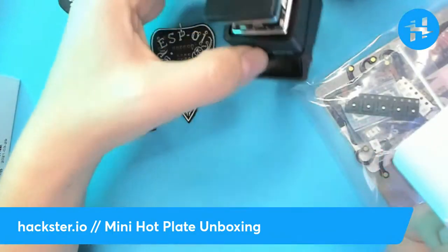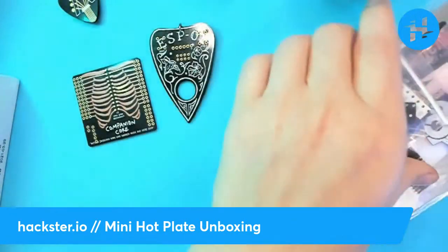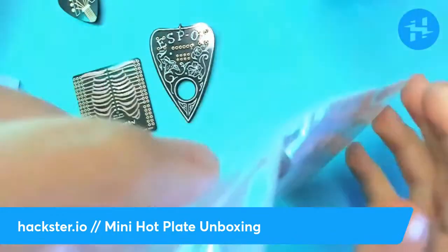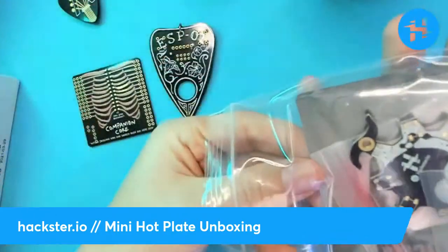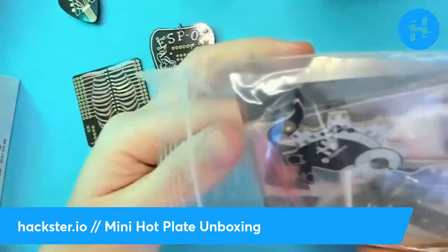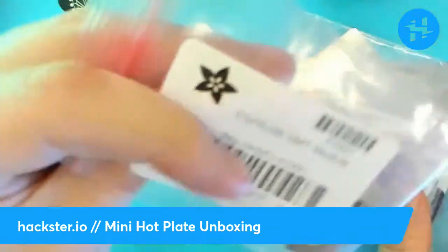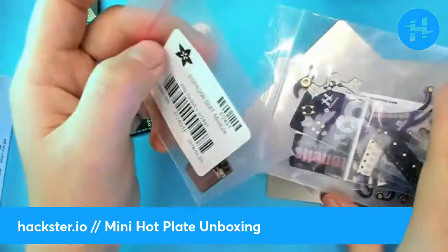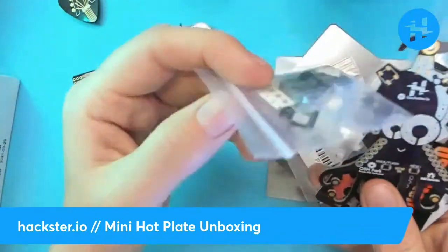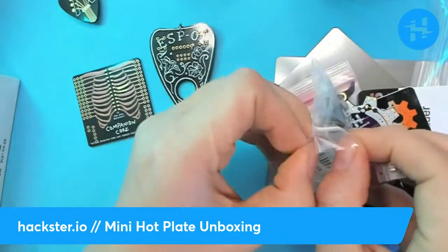I only have this heater and the soldering iron, but they're very, very good. The soldering iron has worked well for me over a long period of time, so I have good hopes for this one. One thing I want to do with it is this Ashwi badge from our community member Gustavo Renaga — an octopus badge with stencils, one side with LEDs and another with an ESP8266 SMT module. I tried it with a full-size hot plate before and it just took ages to heat up.